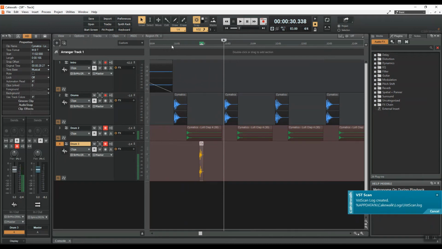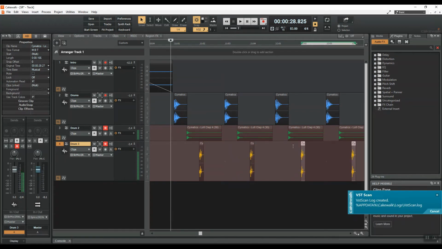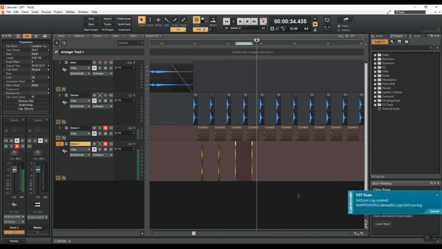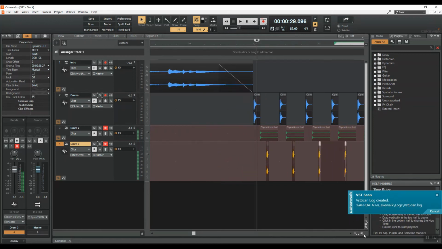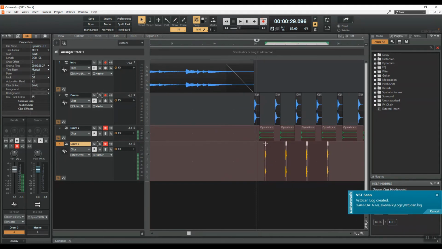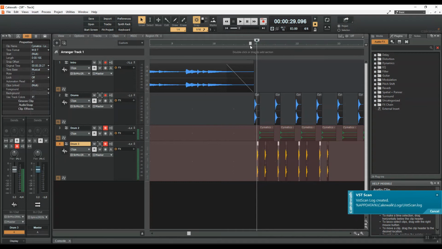So let's get rid of the metronome, and let's see what it sounds like without it. Let me actually just loop this a couple times. All right, let's hear what it sounds like. Okay, so what we have here is 3 beats going on at the same time. So in review, we have a kick, we have a clap, and now we have this percussion sound, but it's a little bit boring. So what I'm going to do is have more of these alternating within each other. Let me just select these 4 right here, and I'm going to copy it one right here. So let's see what this sounds like right now.